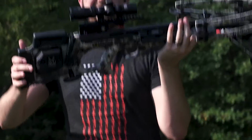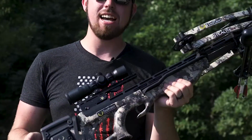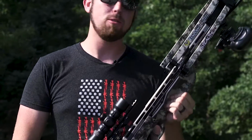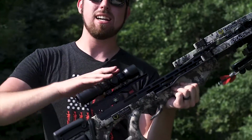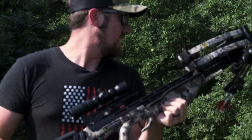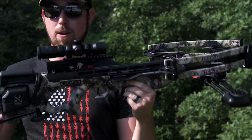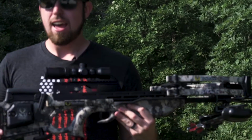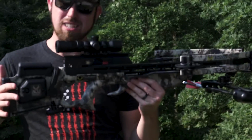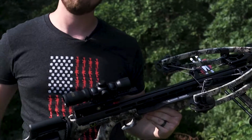First shots, guys, out of the 10-point NXT Stealth. Dude, this thing is pretty badass and super accurate so far. We're gonna throw some more arrows downrange, but out of the box, first shot, pretty much in the bullseye within like a 6-inch circle, so we'll go ahead and mess with this, get it dead, shooting tacks. But first shot's really good. Has a little bit more punch than I thought it would have, but nothing crazy. Super cool bow. Let's keep shooting it.